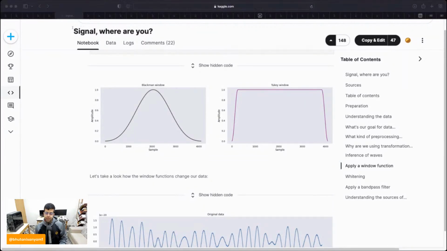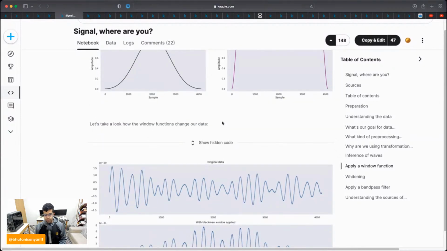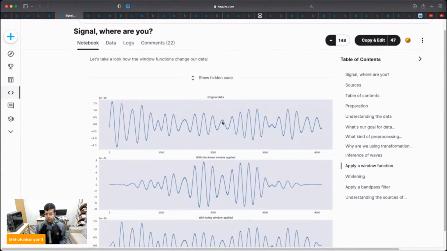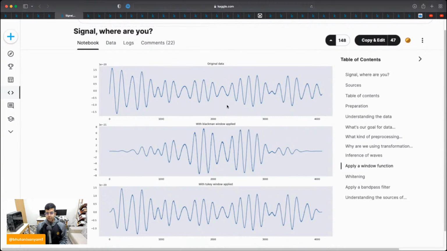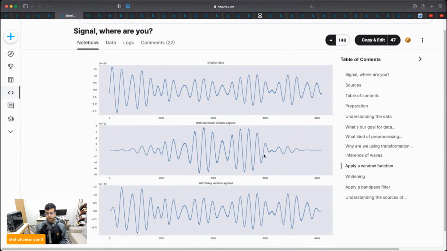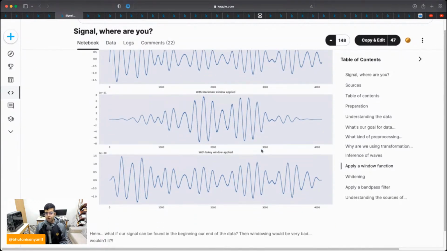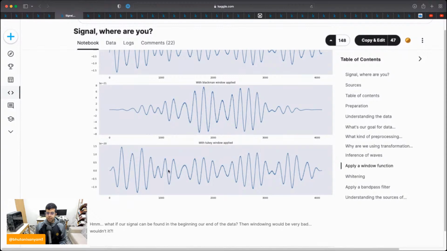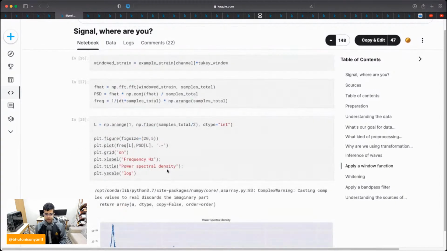And amplitude, for sound, basically means how loud the wave is, or you could think of it as how much energy is being transmitted there. As you can see, this is the original data here. One window is applied to it, which changes it a bit. You could have a Tukey window applied, which changes the characteristics a little bit differently.